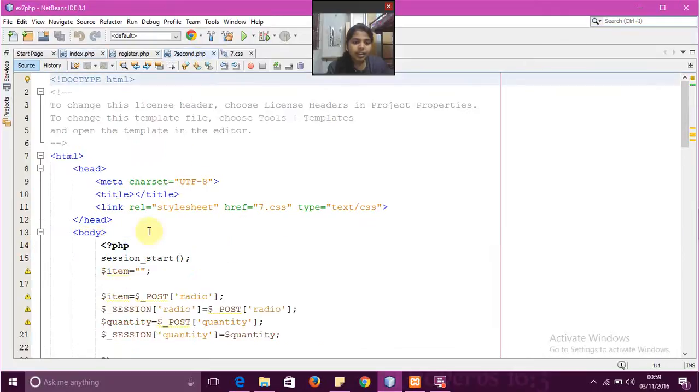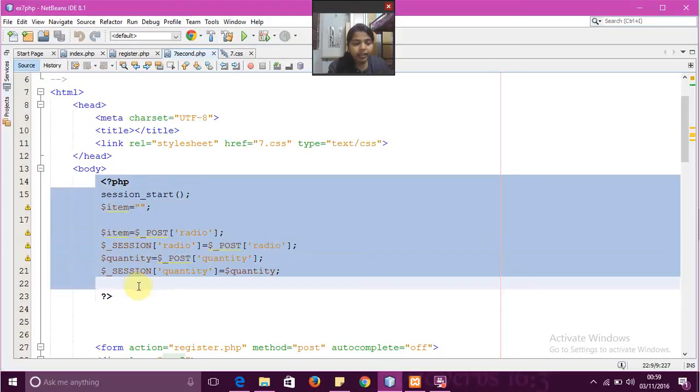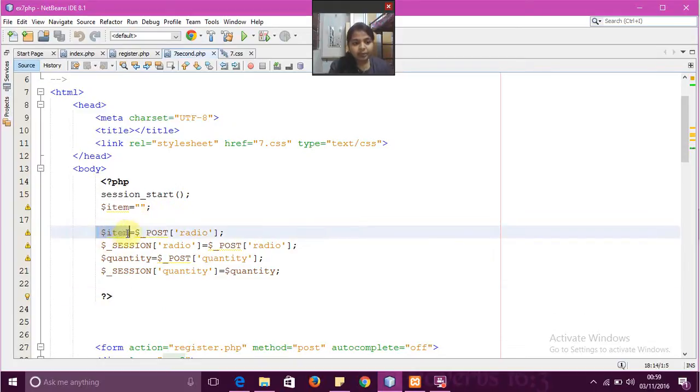And this is my 7second.php, where I use CSS styling. When I click the submit button, what will happen? I wrote the PHP code where session_start is the function by which the session will be started in PHP, and the dollar item: whenever you create a variable, it should be written with a dollar symbol.